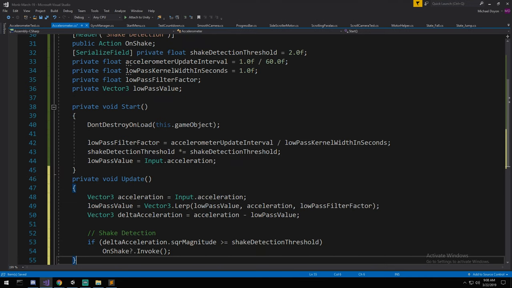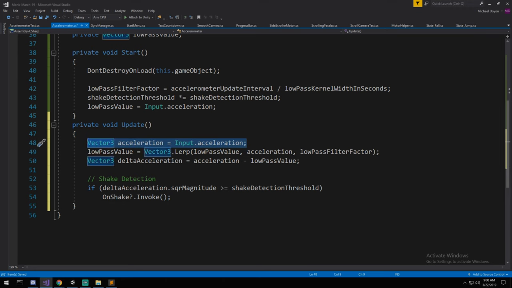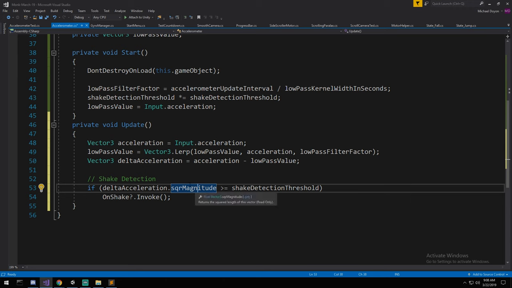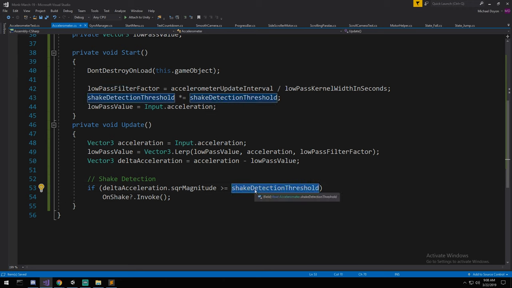Now, speaking of that update, here it is. So we're grabbing the acceleration every single frame. We are doing a lerp in between the previous frame and the current one, and you get the delta in between the two. If that delta goes beyond our square magnitude, by the way, just remember, this is not square root, this is squared magnitude. So you're not actually running a square root operation on top of this. It always gets me confused. If you want to be running a square root and have it be expensive, you just type in magnitude. But if it's a squared magnitude, then you don't go through the square root operation. And this is why you have to multiply the shake detection threshold so it matches these values. Now, if we do have something in the on shake, let's call that method.